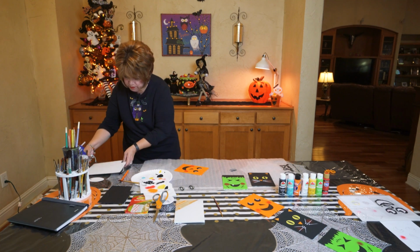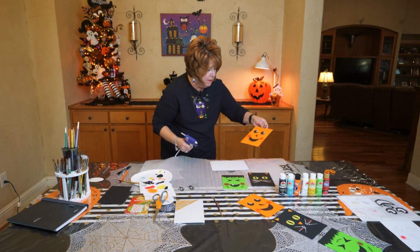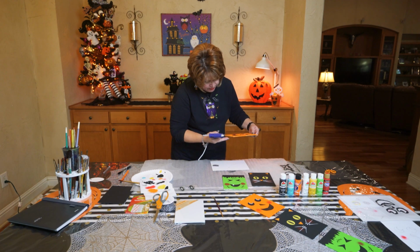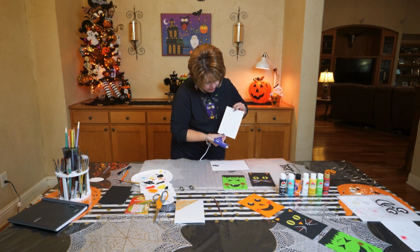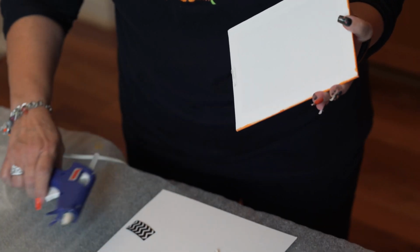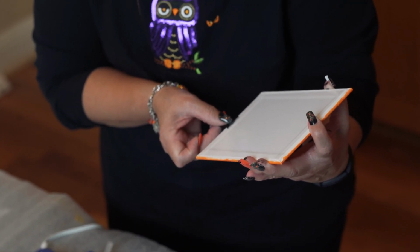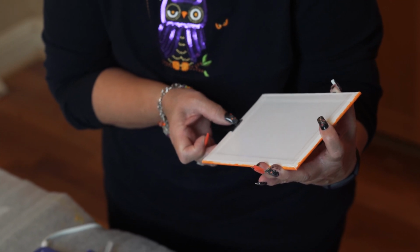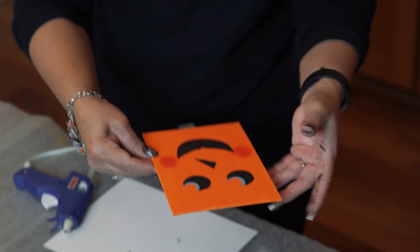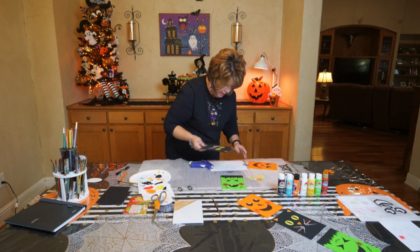What I am going to do, since my pumpkin will be the first one, I'm going to add a little bit of glue on the ribbon and put him down here close to the bottom, and I'm going to guesstimate that this is the middle. I never measure things, I just kind of guesstimate, cry about it later if it doesn't work. There you go. Okay, let's do the cat.